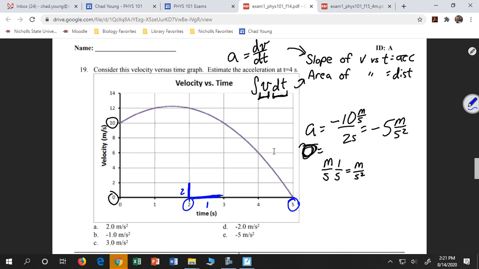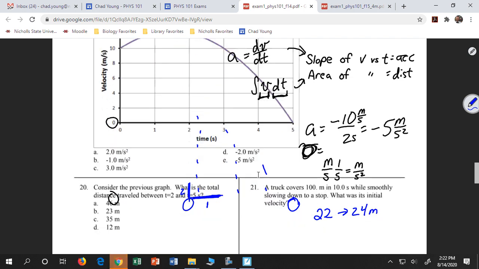So each square represents 2 meters. And then I count squares. 1, 2, 3, 4, 5, 6, 7, 8. I would make this 9. I would sort of join up these two. That's 10. And then we'll just say that's 11. I don't know, 12. We'll just say it's 12. We're really just estimating it. I know it's not quite 12. It's somewhere between 11 and 12 squares. And if each one is 2, then I know my distance is going to be somewhere around 22 to 24 meters. Let's go down and look at the answers. Oh, look at that. 23 has to be my answer. All those others are not reasonable answers.